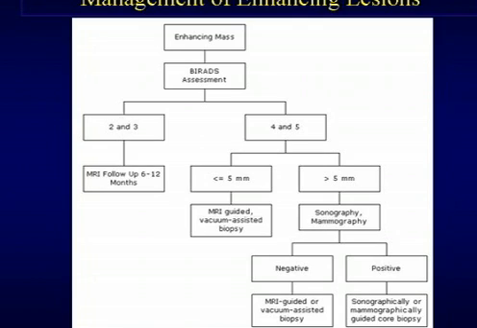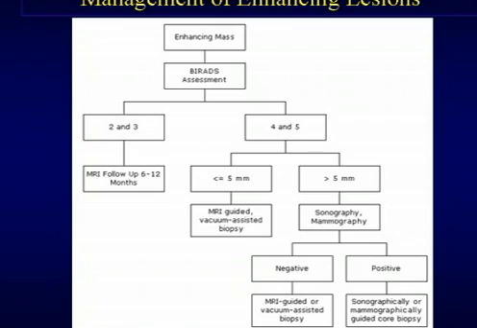And this is sort of a working algorithm. So on MR, you see an enhancing mass. If it's BI-RADS 2 or 3, great. You can recommend the appropriate follow-up at either 6 or 12 months. However, if you're classifying a lesion as BI-RADS 4 or 5, then you're going to go ahead and look at the size. If it's more than 5 millimeters, you're going to further interrogate it with sonography and ultrasound. If you see a lesion using either modality, great. Then you know how to approach this lesion. If you don't, then you really should perform an MRI-guided biopsy.